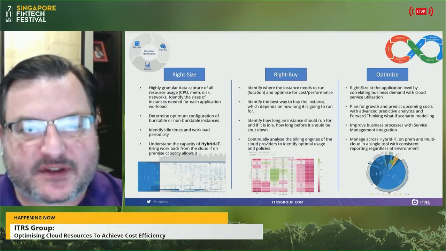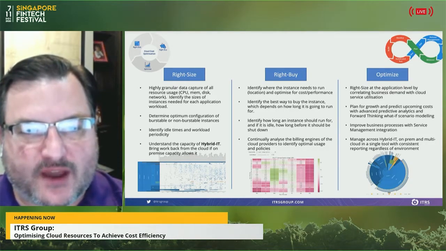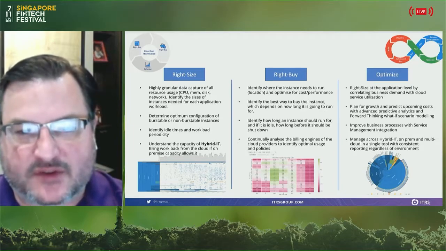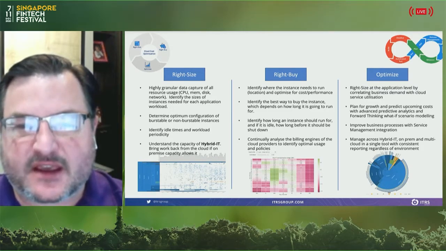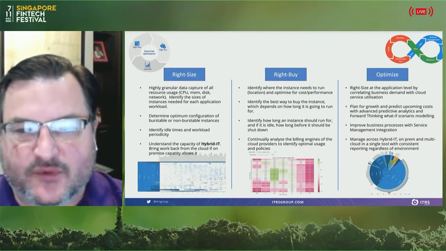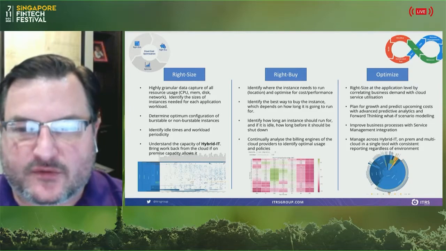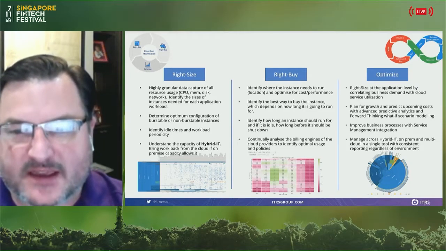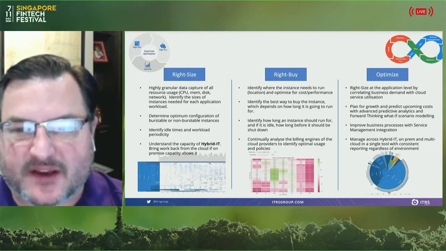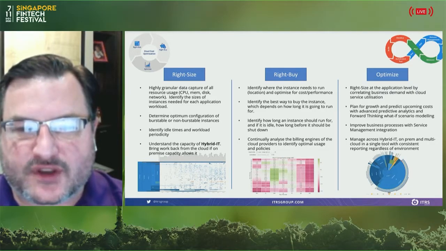So finally, when we think about this, it's really a three-stage process. Right size: measure, and know that you have the right size instance. Right buy: pick the right cloud provider, and pick the right instance size within that cloud to make sure that you're only paying for what you need. And finally, you have to revisit it because applications and needs change. So as you think of moving from one month to the next, you're going to need to right size and right buy again on an ongoing basis to make sure that you're optimizing your cloud spend. It's only by doing this that you actually know that you're getting the best buy for your dollar, and that you are actually getting the best bang for your buck from a cloud spend perspective.